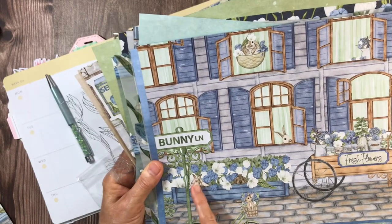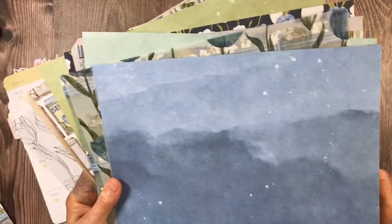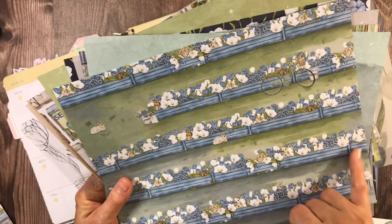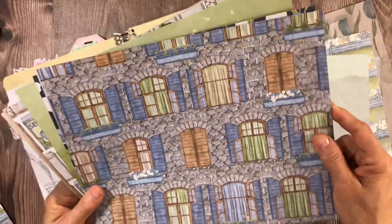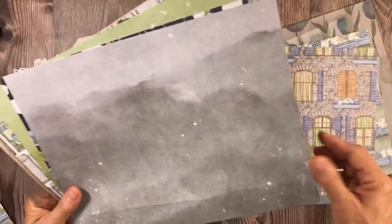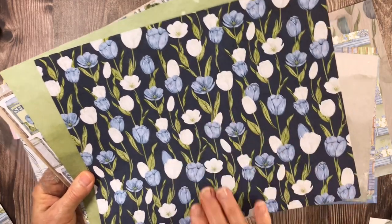I love this planter with the two bunnies in it. And then of course this right here — the cart with the seeds and the flowers. Here is a nice solid piece. Vellum. Oh, this is gorgeous. This could be used along the border at the bottom of a page. They are always two-sided. Here is — remember the brick that was on the stamp set? Here is the brick right here. That is beautiful. I love how there are always solids to work with, though I hate having to cut into the beautiful print on the flip side just to get to the solid.